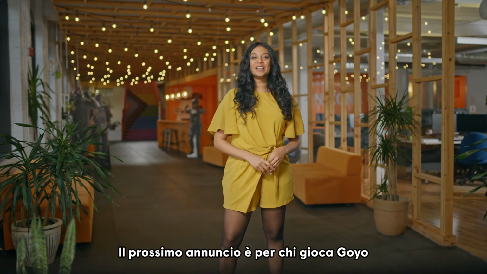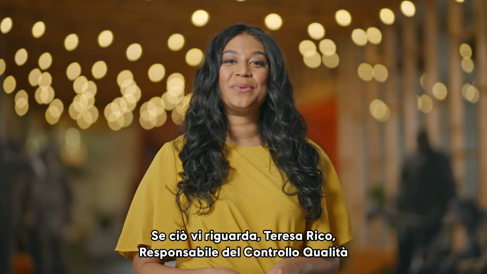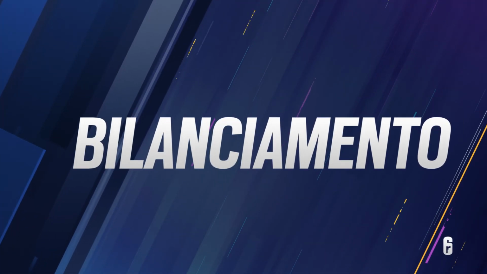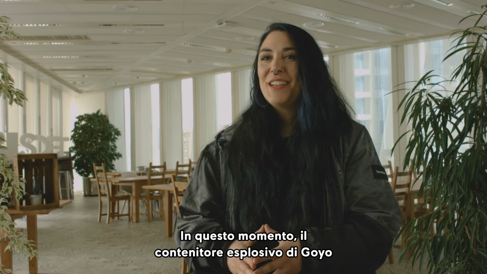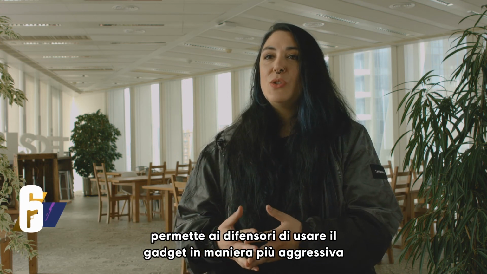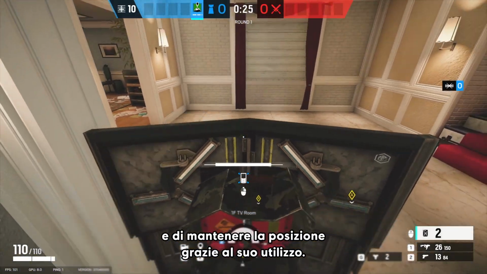Okay, this next one is for folks who play as Goyo, or who play against Goyo. If that's you, Teresa Rico, Quality Control Lead from Ubisoft Barcelona, has some news. Currently, Goyo's explosive canister is attached to a deployable shield, which allows defenders to use the gadget more aggressively and hold the strong positions from behind the shield.